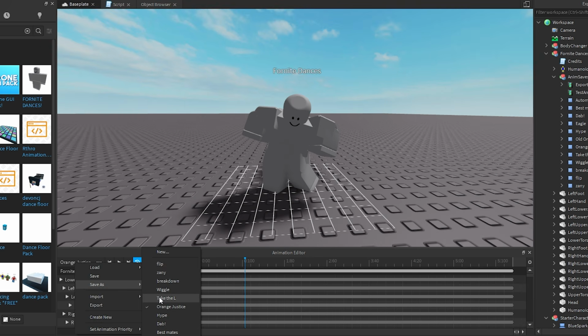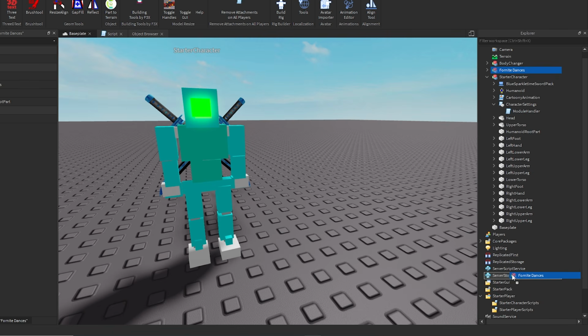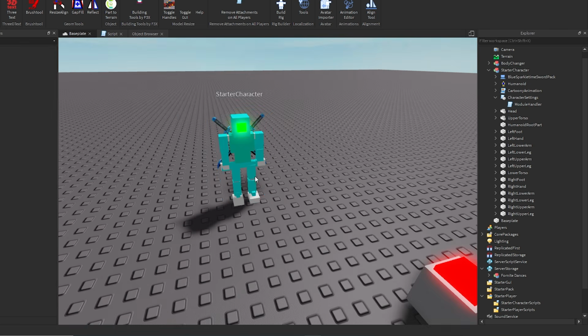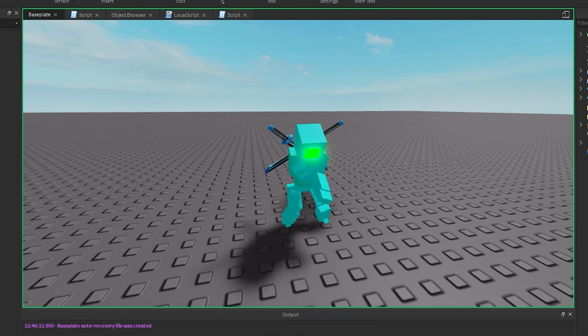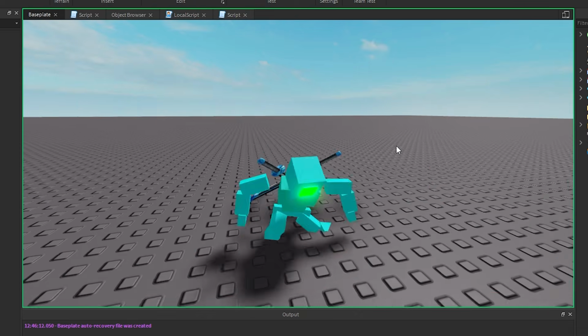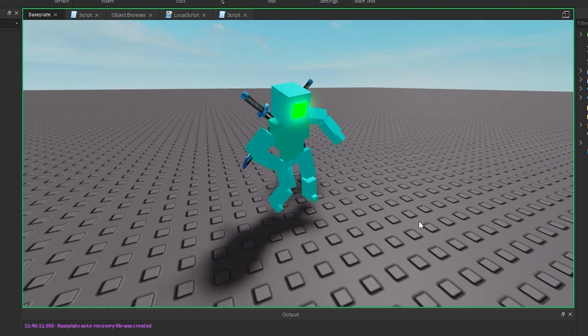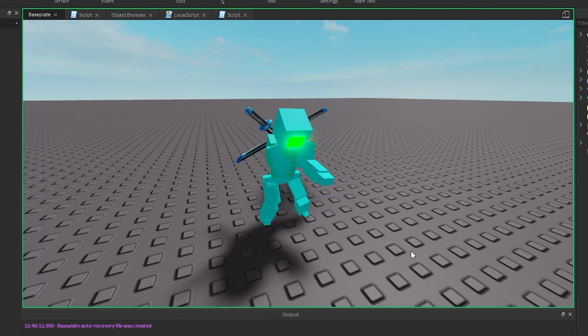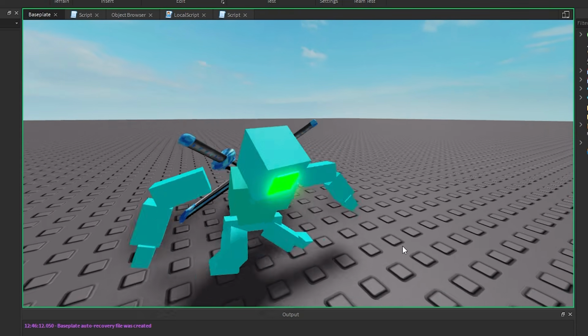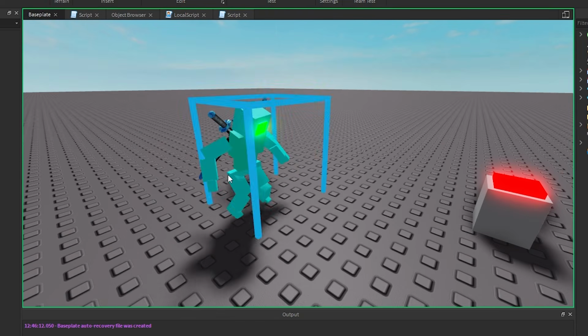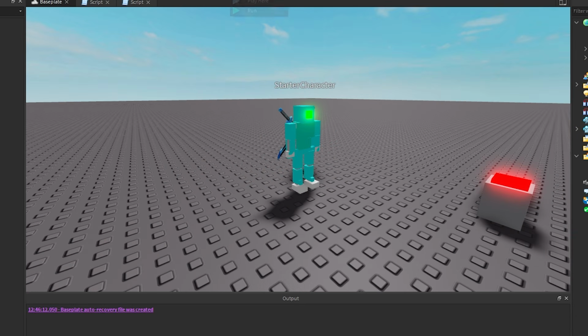Alright, but now we need to save the animation real quick. Now that we got that, we should go ahead and load it onto our little guy right here and test that real quick. Alright, and as you can see, we got the guy Fortnite dancing right here. It's literally a robot Fortnite dancing. Okay, so what we need to do now is make it so it actually does it when we chat at it though. Alright, so I believe it should work already.